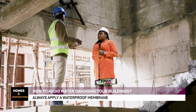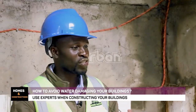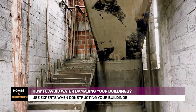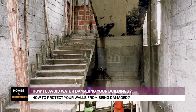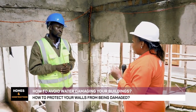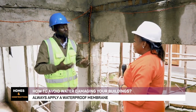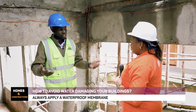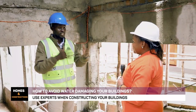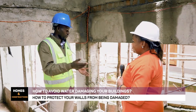Waterproofing can be defined as a process of preventing water or moisture from penetrating into your building. Now, normally the engineer and builders construct the foundation — the columns, foundation walls, and plinth walls. To avoid moisture from penetrating, there are solutions we need to use. One is waterproof cement, which is available on the market. But not every type of waterproof cement prevents water effectively, and it also depends on the area of construction and whether it is a wetland or not.